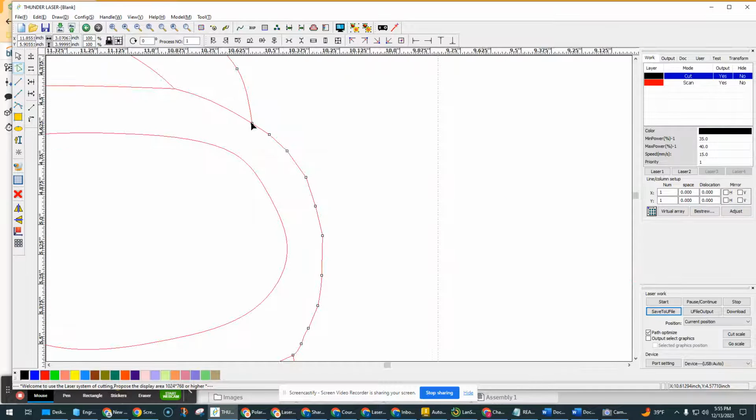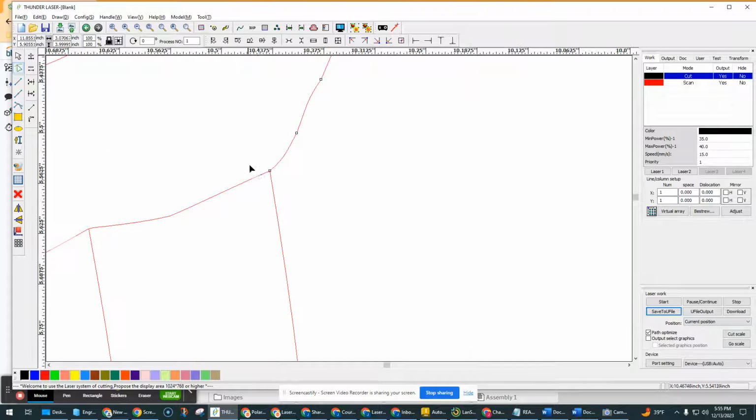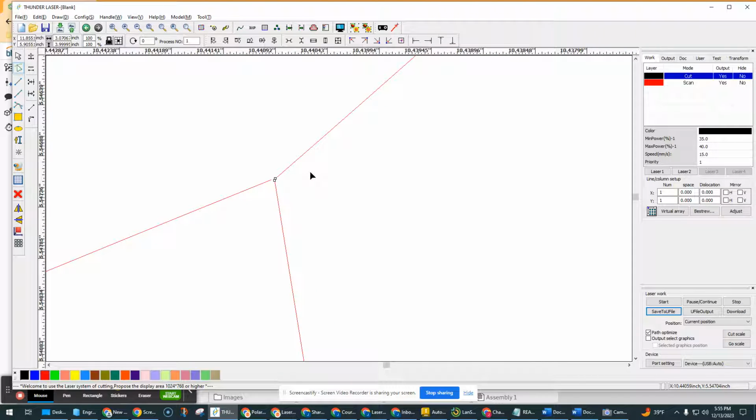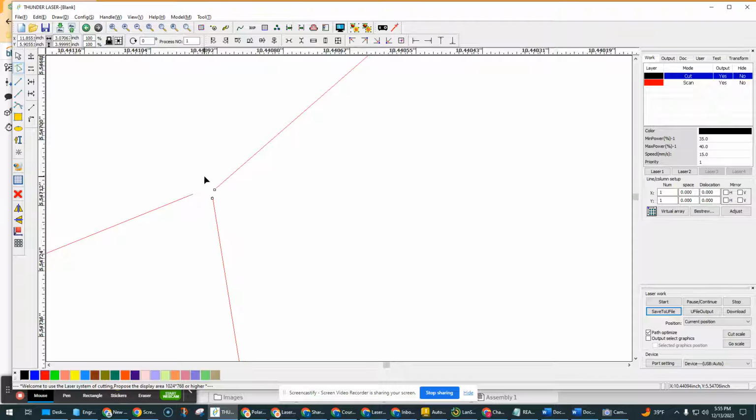Okay, and then I'm going to repeat that process down here. There should be two nodes that are pretty close together if I zoom in. They're not the exact same point. So even if I dragged them perfectly, there should be two technically there. So I'm going to drag this, highlight both of them, and I'm going to say combine nodes.